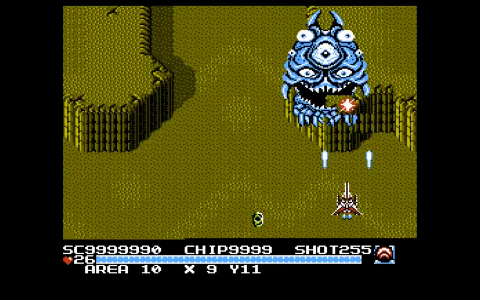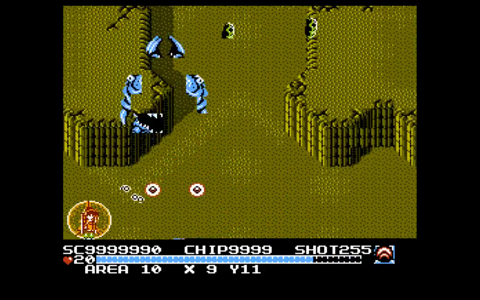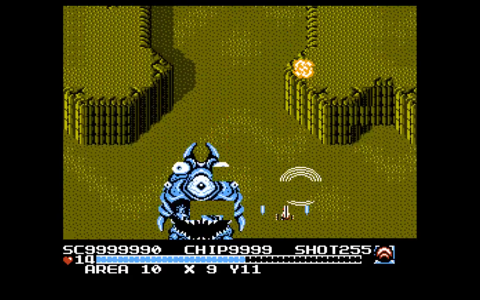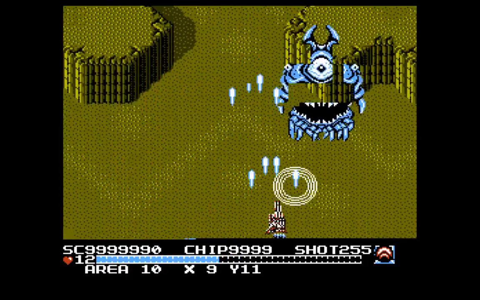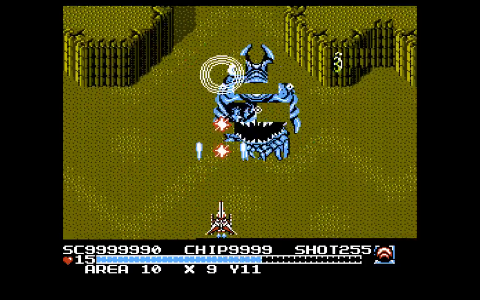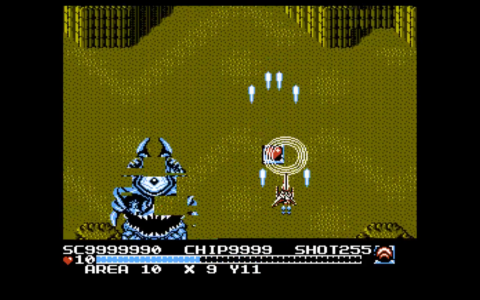Oh wow, that's a lot of eyes. Let's stop the sprite flickering for a minute just to appreciate that design. Alright, now let's kill it. Oh wait, I'm taking damage. Yikes. I have to be more careful. It seems that my chip number is just not going down at all, which is fine and dandy with me. Ow, ow, ow. Okay, don't stay inside the boss's hitbox.